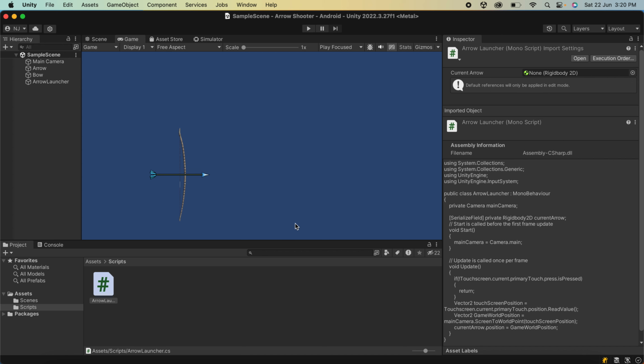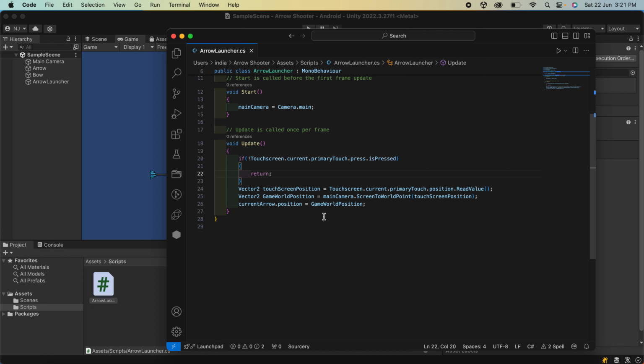Now what I want to do is fling this. What happened just now is that when I clicked somewhere, the arrow spawned at that spot and was pulled back by the spring. I don't want that to happen. If it's pressed, I want it to stay where my click or my finger is. Well, let's think about how we can do that.